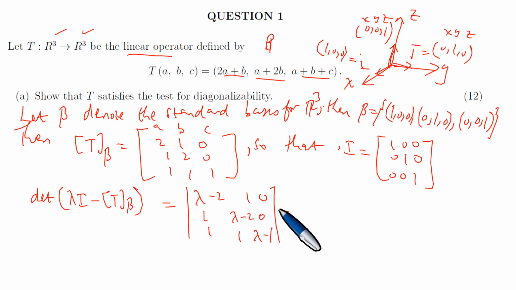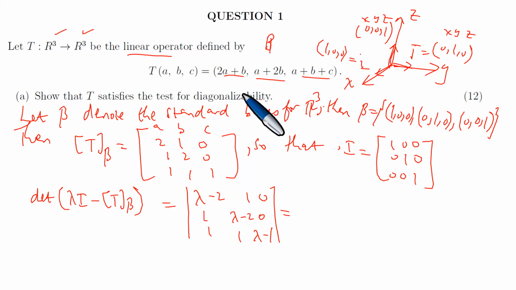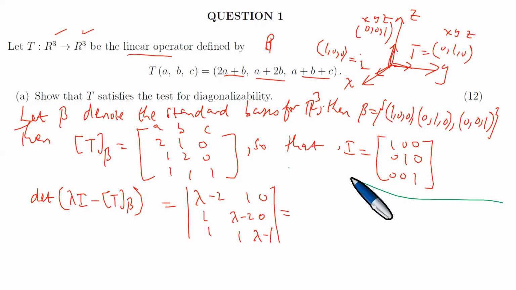Yes, please, Saman. How did you get this? It's coming from exactly this map here. There are a couple of ways to imagine that. Let me do it in green. You can do it here and see how it actually arises. T is a representation in the natural basis beta. So how do we do that? You take every vector and write it as a linear combination of these vectors here.